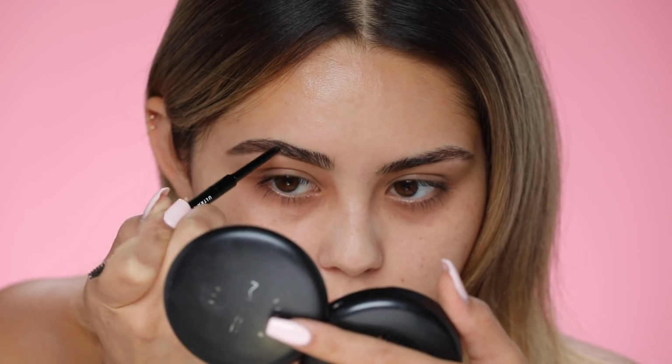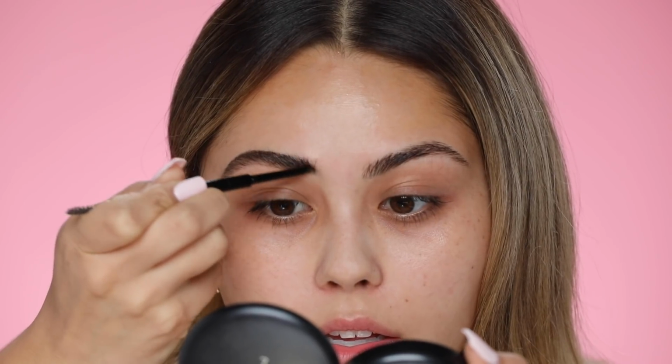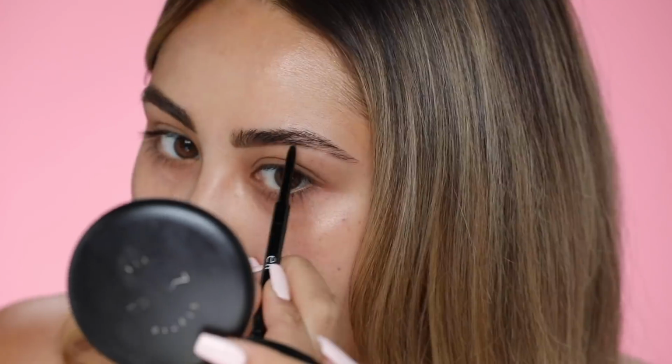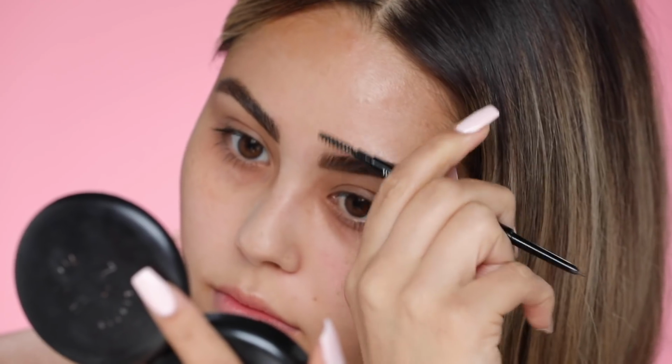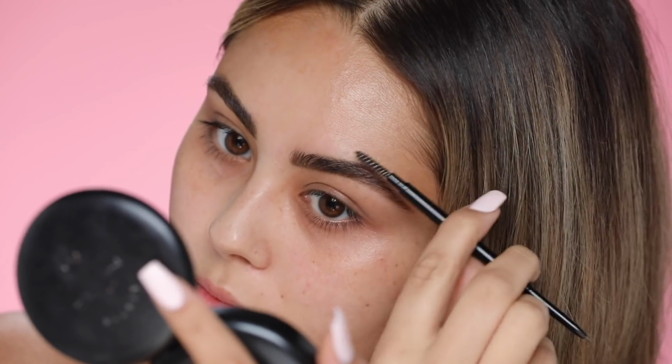This is such a good pencil, you guys. I love the way it applies. I love the texture of it. It's literally my go-to. Like, I rarely reach for anything else. And I love it because it's literally $5. You always want to blend everything out just to make sure that everything is looking nice and smooth.